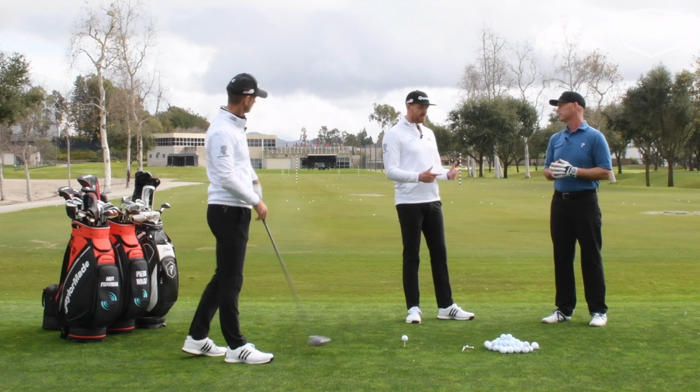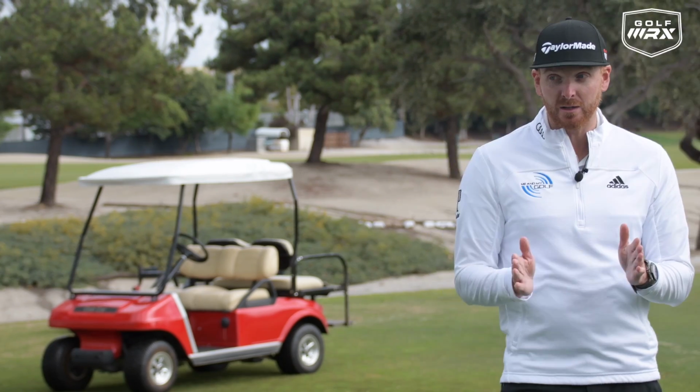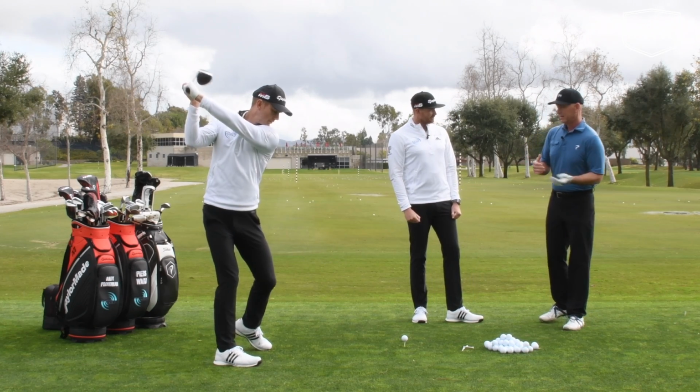And it is a trade-off, isn't it? Obviously, people watching this are going to be wondering, is this going to affect my ability to be accurate? Well, yes, it is. You probably are going to be a little bit less accurate, but if you're 30 yards further down the fairway and coming in with maybe a shorter iron, the trade-off is actually worth it. And to your point, statistics clearly show that the further you hit it, the better you're going to play. So you want those extra 20, 30 yards, and if we can get them by just lifting your foot up, why not? Let's see you hit one.